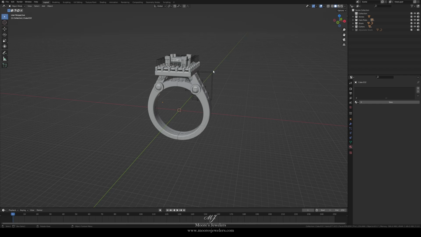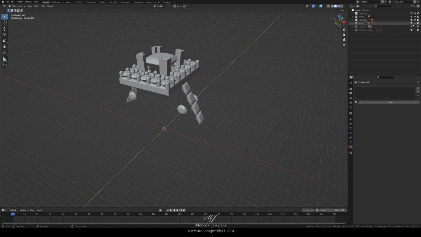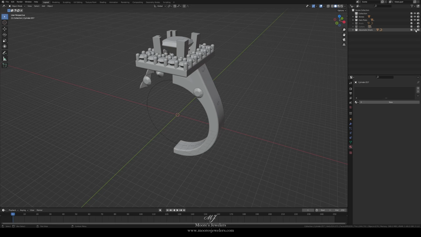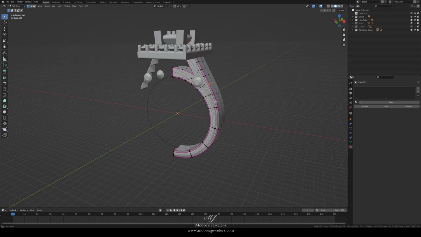We also have a collection for all the cutters for the model, which of course can be adjusted if needed. This includes the round and princess cut stones in the shank, and each one of the round cut stones in the halo plate. And here for the last collection, you'll find half of the shank, which can be fully customized using Blender's modifiers. This is where you can easily resize the ring, add or take away stones, or change the shank entirely. And that pretty much covers it for the ring.